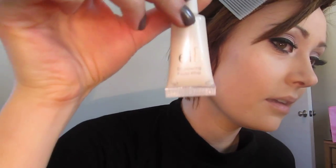You can definitely see the highlight on her face when she's just kind of like this, smiling with the pink lip with all her awards. So for that I took the e.l.f. Shimmering Facial Whip, and this is in Spotlight, and I placed it directly here. It's just a cream product. It works very similarly to other cream products. Just bounce it on your skin.